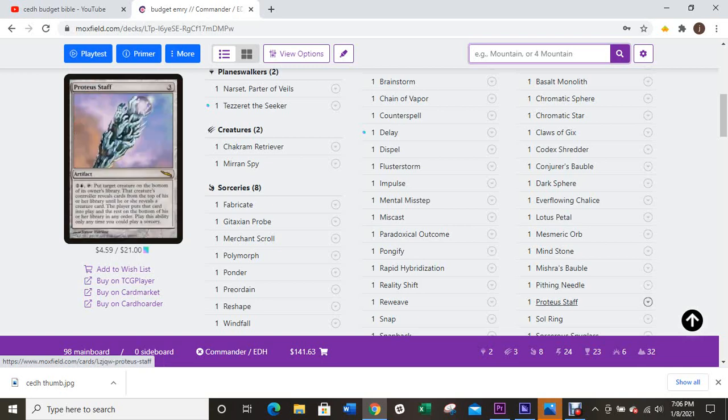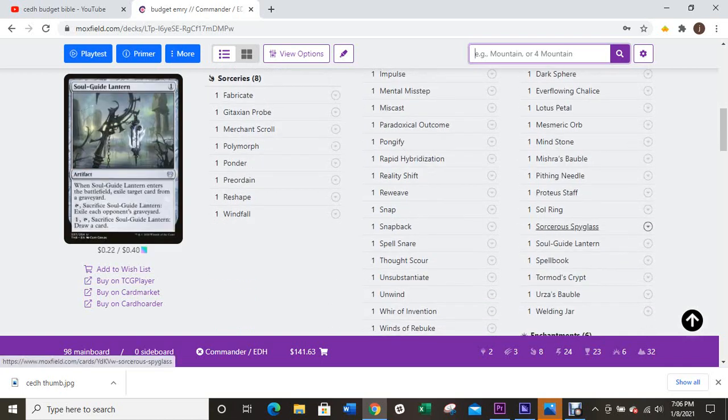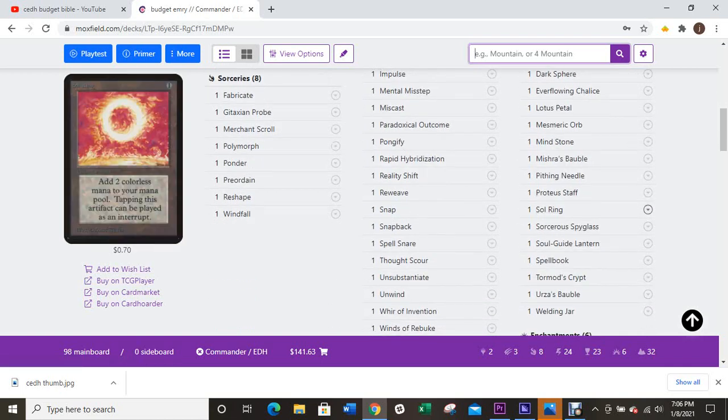You've got Proteus Staff. This just polymorphs a creature, but it's here so you can tutor it out with artifacts to get your polymorph creature online. And it's not the best card in the deck, but it is needed because other than this, you're not really going to be tutoring out your combo pieces. Like, you're not going to cast a Whir of Invention for zero to go get Lotus Petal. I mean, you might, but I kind of doubt it. You got Sol Ring. It's in every deck.